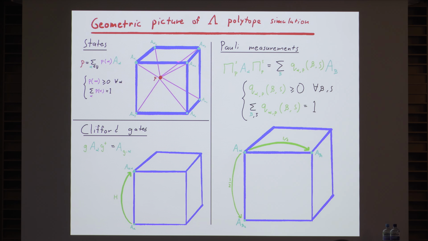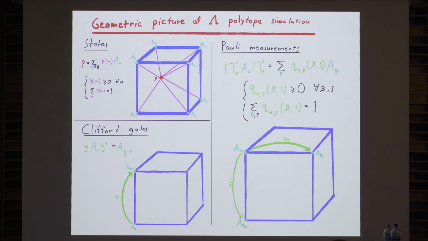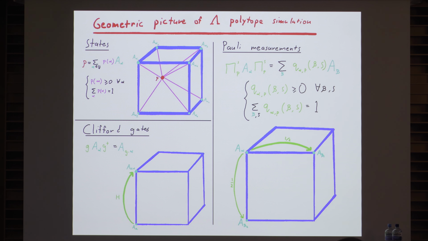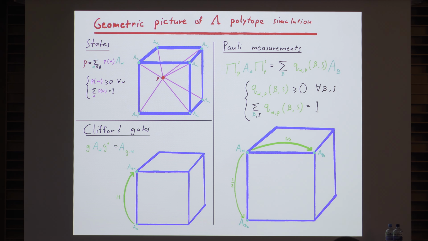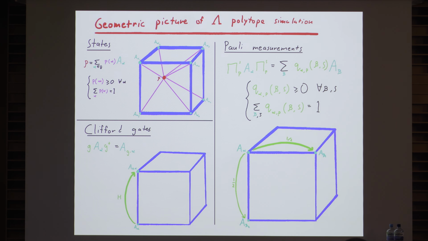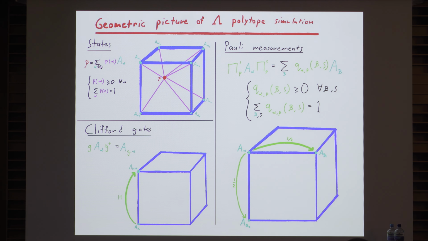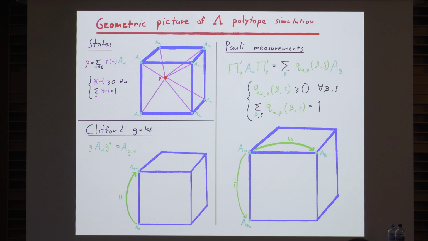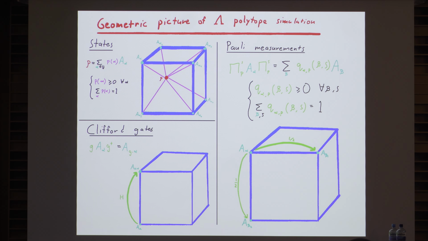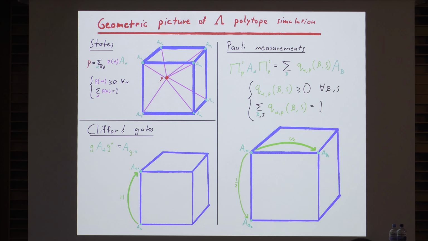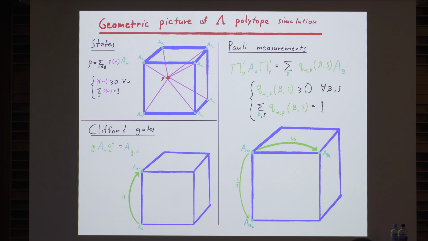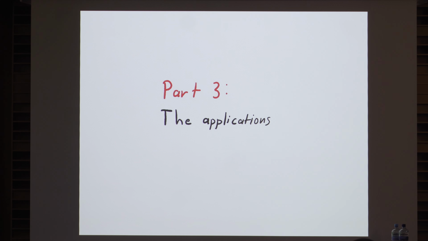So starting with states, you have a polytope. Your input state of the quantum circuit is going to be some point inside the polytope. You start by representing that as a convex mixture of the vertices of the polytope, which you can do. And then for simulation purposes, we're going to reinterpret this convex decomposition as a probabilistic mixture of the vertices of the polytope. And then same as before, with Clifford gates, you're sort of just hopping between vertices of the polytope. And the Pauli measurement, same thing. You're hopping between vertices of the polytope, but in a probabilistic way rather than a deterministic way. So this is the geometric picture of lambda polytopes.